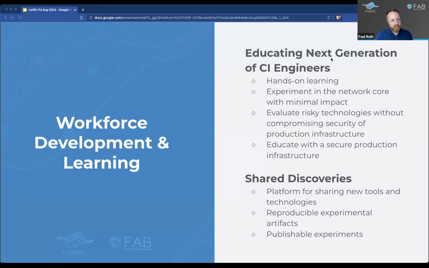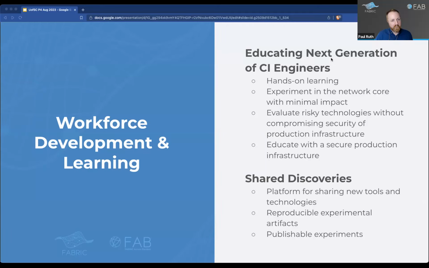So what's really interesting about Fabric is it provides a platform for deploying custom wide area technologies connected to real end systems, including the shared programmable systems in the core, and connected to all the real platforms on the edge. Some of these platforms could be experimental platforms like Chameleon and CloudLab. So you can use Fabric to experiment with systems that are really high bandwidth, really wide area, really distributed, and you can get real hands-on experience deploying these technologies on this infrastructure. You can make all the mistakes you want, and you're not going to bring down anyone's production environment. You're just going to bring down your experimental environment. We think this is a really big opportunity to develop the workforce and get people experience with these wide area technologies in a place where it doesn't matter if they make mistakes. So that's really good.